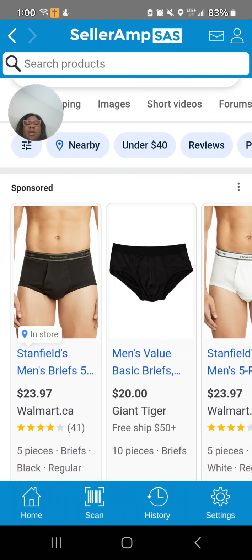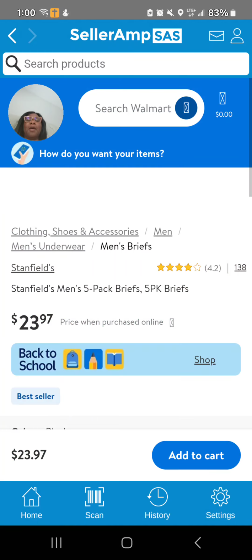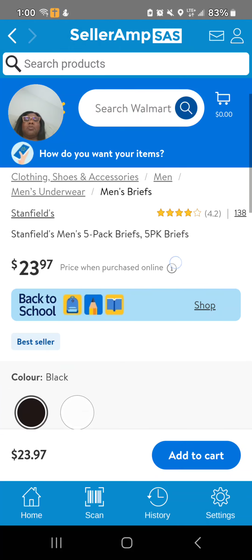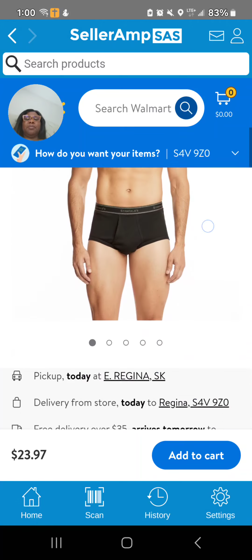Walmart has it, so I will probably buy it from Walmart and see if it's exactly the same thing. Remember, the maximum cost we're looking at is $22 to be able to sell at $46.99, so that we can be in that margin of seller 4 and seller 5. Okay, so Walmart has it in medium.